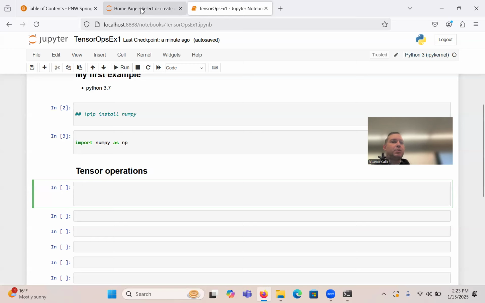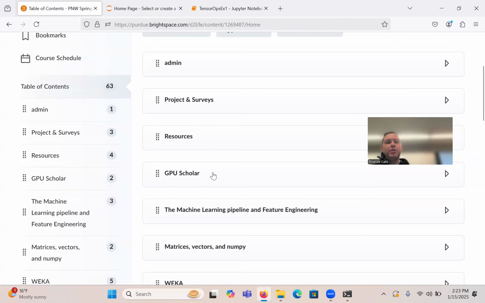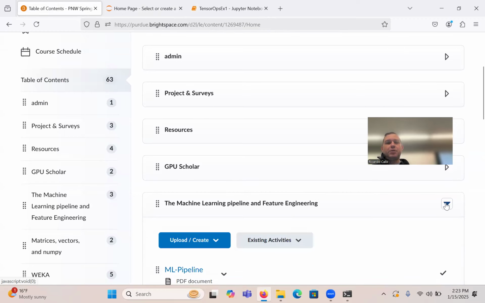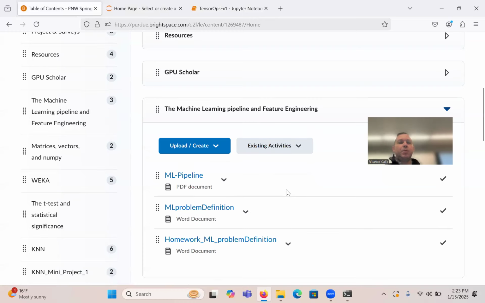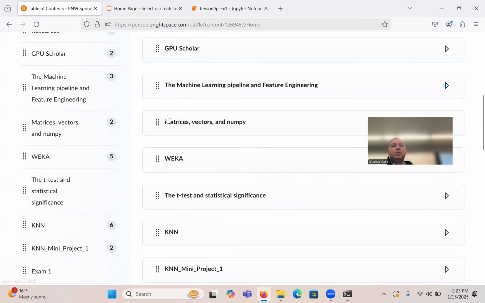All right, so now let's go back to Brightspace. All right, so these are all administrative modules. This should be the first module for the first couple of weeks. Problem definitions and the ML pipeline. I will do this next week, given that it's a short week.